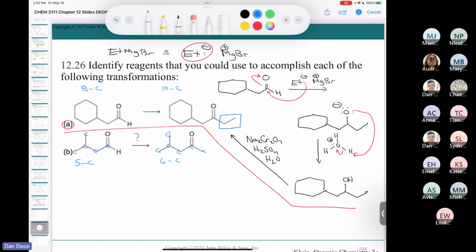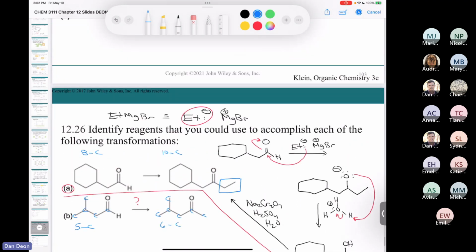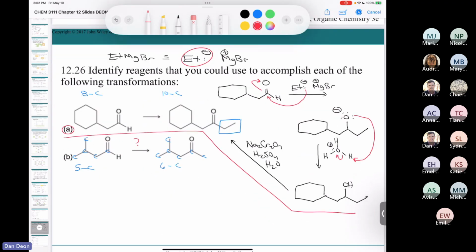And I was talking about adding carbons to the skeleton. I think that in the last video, I said something like, oh, I never showed you how to make carbon-carbon bonds. That's not true. Actually, I have shown you how to make carbon-carbon bonds before, right? If we used a primary alkyl halide and acetylide or some variation thereof, we could make an alkyne that way. But whenever we did that, you had to add a minimum of 2 carbons. And so we're definitely not using that technique to add only 1 carbon to the skeleton.